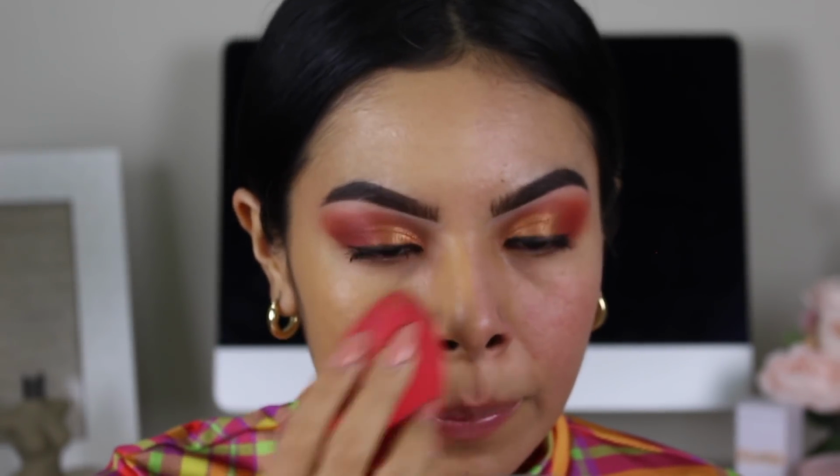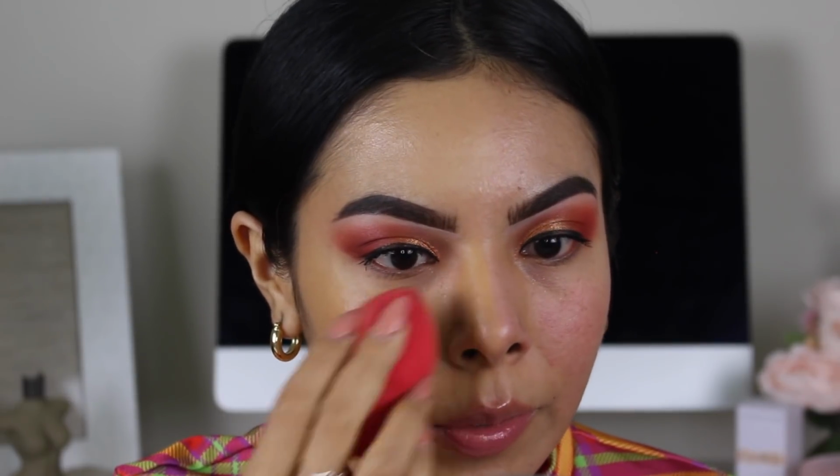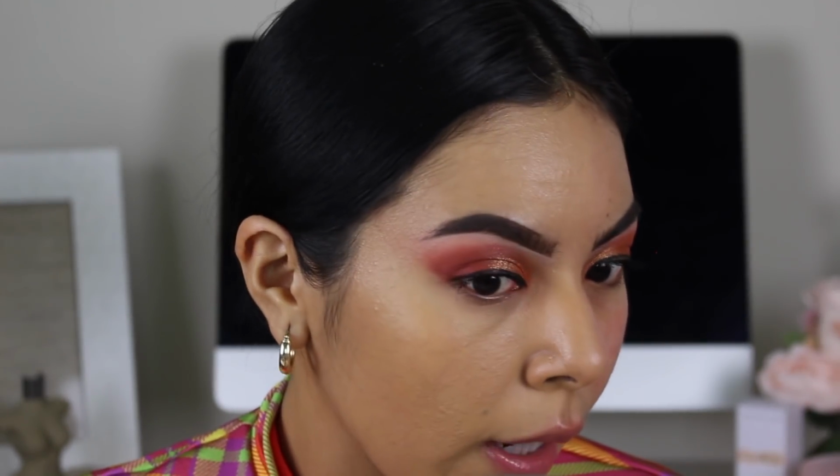So right now we're going into the side where we have no primer. So just an FYI in case you guys forgot. This is no primer, and it looks very pigmented, even though it doesn't have a base underneath of it. It does have a little bit of a scent. It's nothing crazy. It smells like fruity cereal to me. I know we all have different interpretations of scent, so it's kind of hard. Definitely is more of a fuller coverage, but I do have to say in some areas I feel like I could add a little bit more right on the cheek area, but everywhere else it was great coverage.